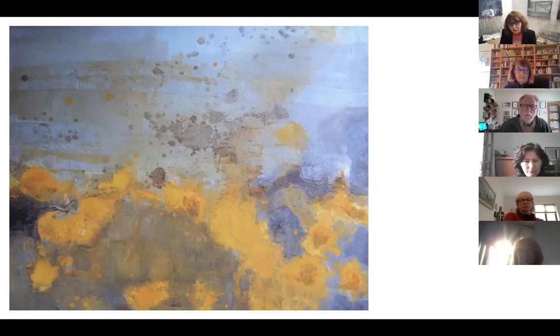So I started off making a series of drawings again about the peat, not the peat so much, but the bog cotton that grew in the peat, because it was the only thing that moved. A lot of my interest is in landscape elements or objects that actually move or are transient. So I made a lot of work about bog cotton, which we'll see in the next one.